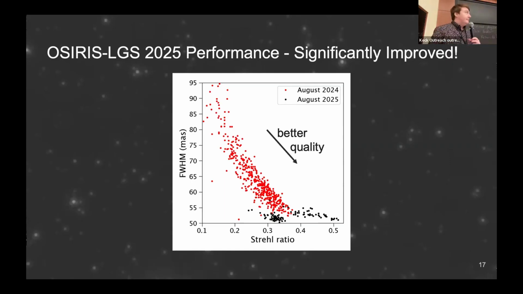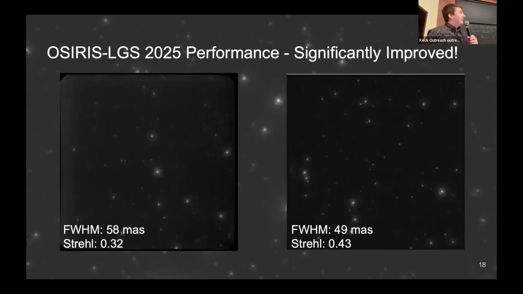A short version of this plot here is I've got a bunch of points in red towards the worst quality part of the plot, and then a bunch of our new points from 2025 in black towards the better quality part of the plot. So we've seen a dramatic improvement in the performance of Keck AO this past year that we're really excited about, to get even better constraints on the targets that we're currently monitoring. So I'll leave up my summary.